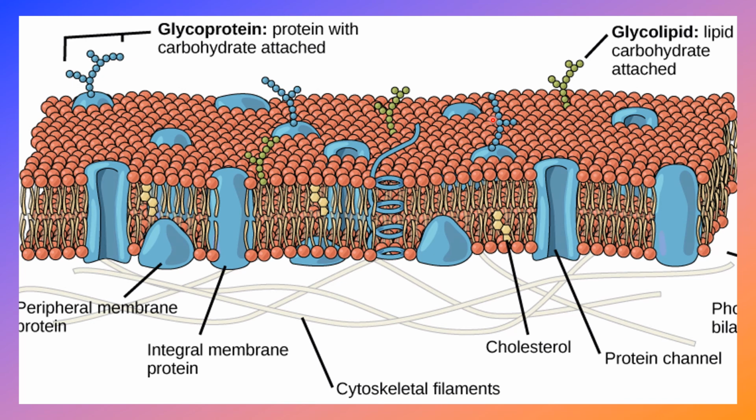Okay, so this is an overview. As you go through the module, we'll look at each of these components of the plasma membrane a little more closely and see how their structure relates to their function. We'll also look at how the cell regulates what items are passing from the extracellular to the intracellular environment and vice versa.